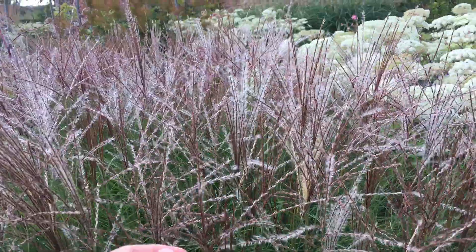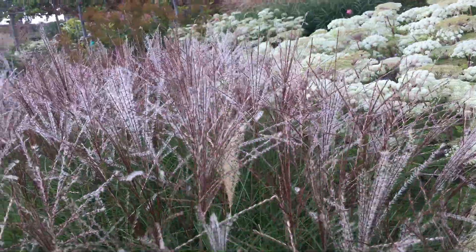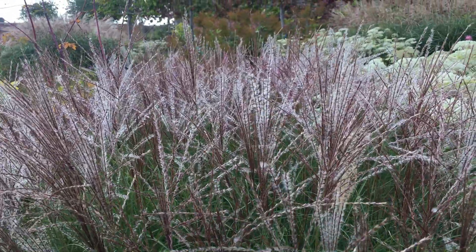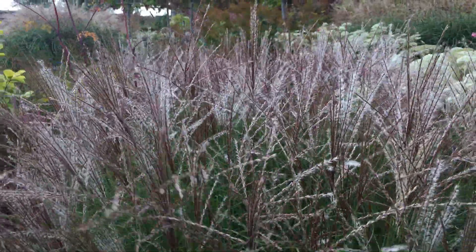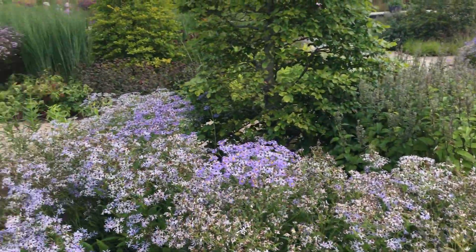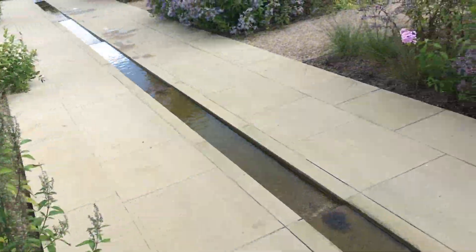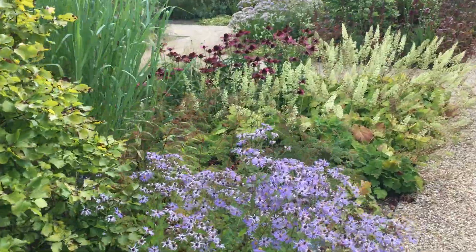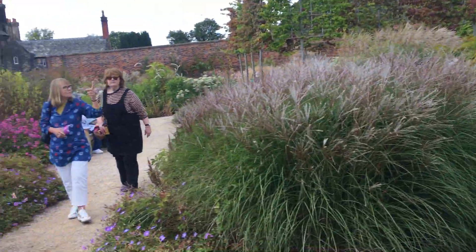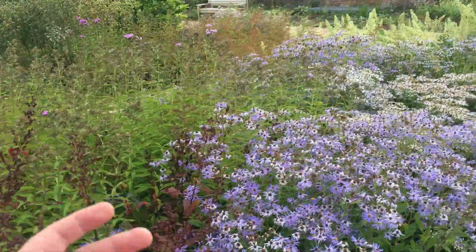When the sun comes out — it's just gone behind a bit of a cloud, probably back in another five minutes — the sun shining through this makes it look metallic, it really does. It just looks like glass even — you're just looking through kind of frosted glass, like frosting on a branch or twig, it's just magical. And this aster is obviously just beginning to go over, and again you've got that lovely rill going to the pond. This lovely echinacea. You see the same plants being repeated, but then you see the odd new plant coming into the scheme.